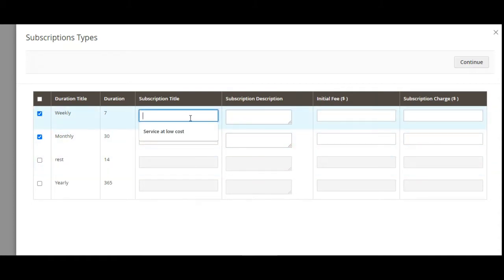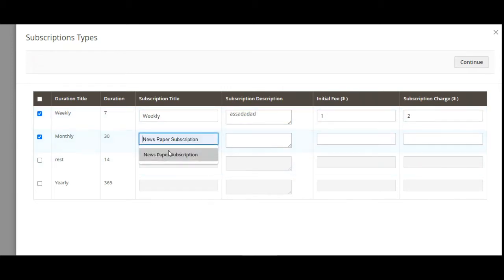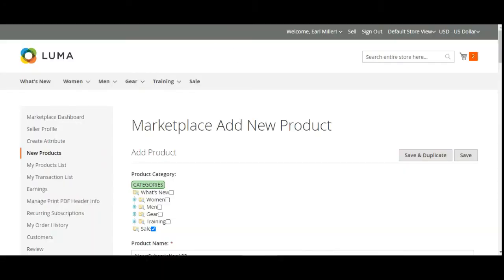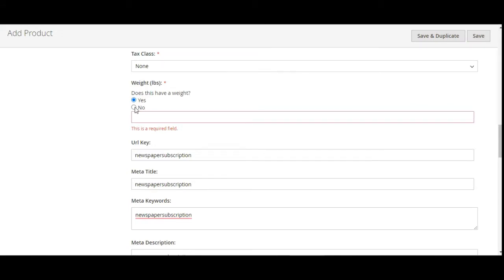We'll set the subscription title, weekly, the description, the initial fee, the subscription charge, same for monthly, some description, some initial fee, the subscription charge, continue, and let's tap here on save product.